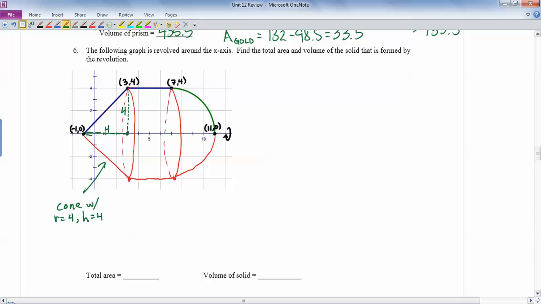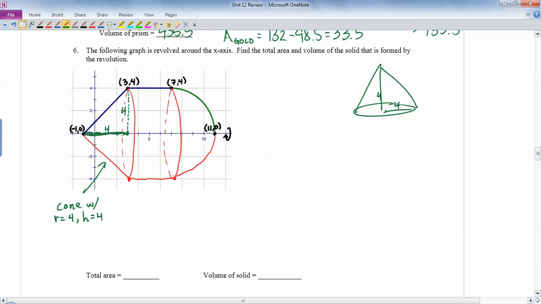Now the height is this thing. You have to look at the cone sideways. Like if we looked at it normally, it would look like this. Right? It's just convenient that they're both 4. We don't know what the slant height is, but we don't know if we'll need that yet, so we'll come back to that.